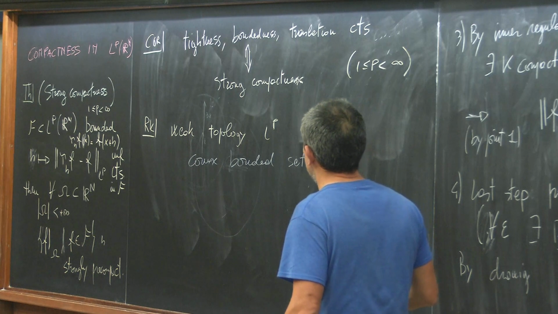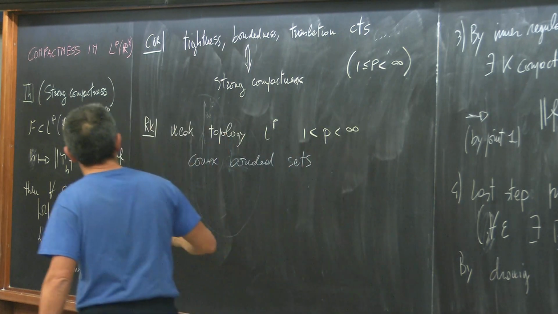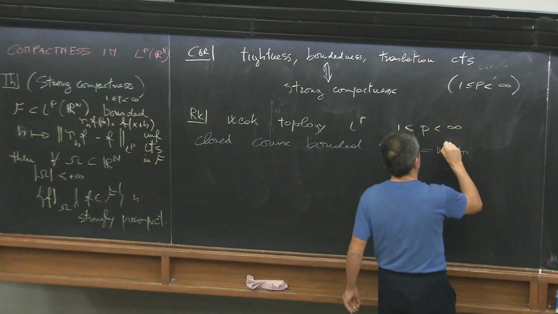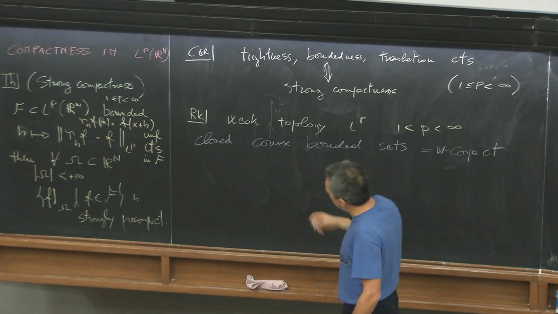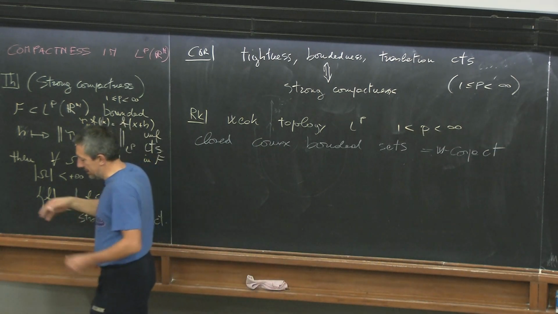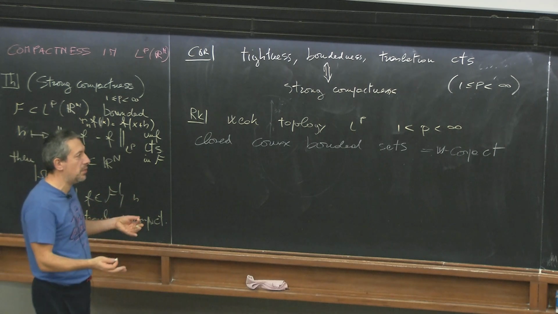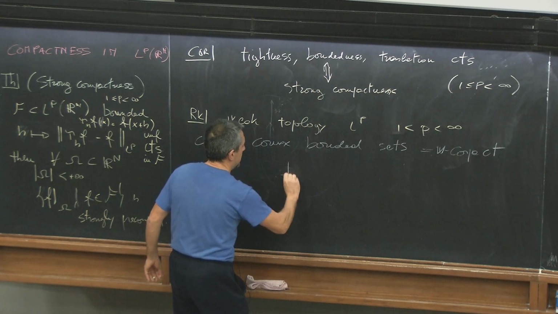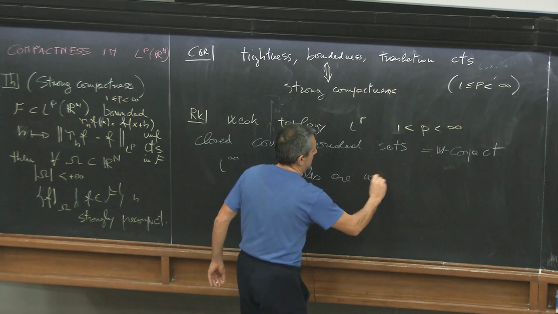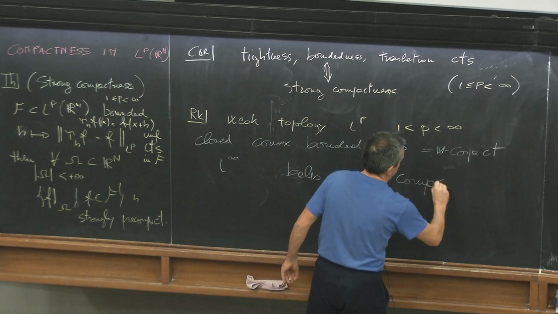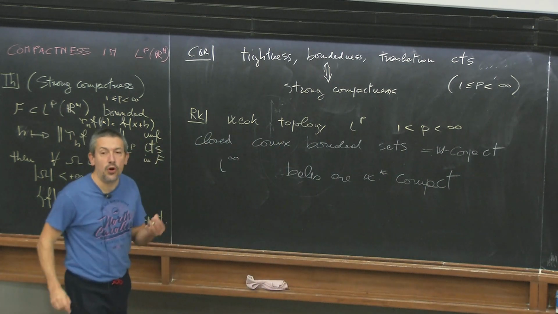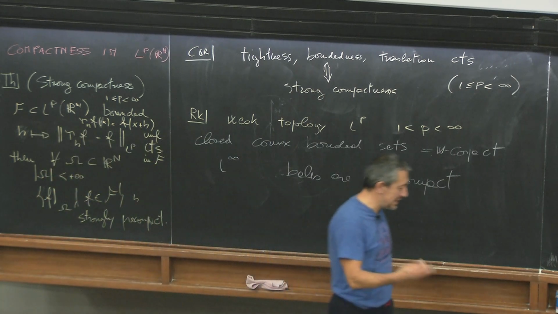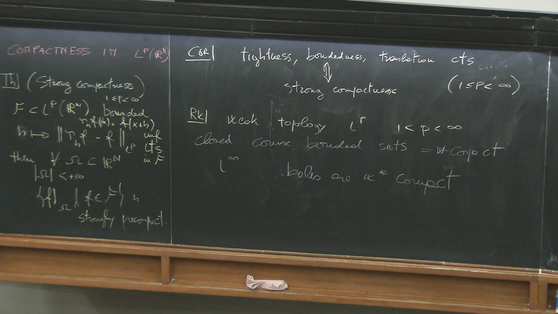Convexity and compact. Okay. They're closed and pre-compact. So if you want compact, closed sets are weakly compact. Okay? In L infinity, the unit ball, or balls, are weakly star compact. And so there is still one question open. We don't have, in general, a weak star topology in L1.